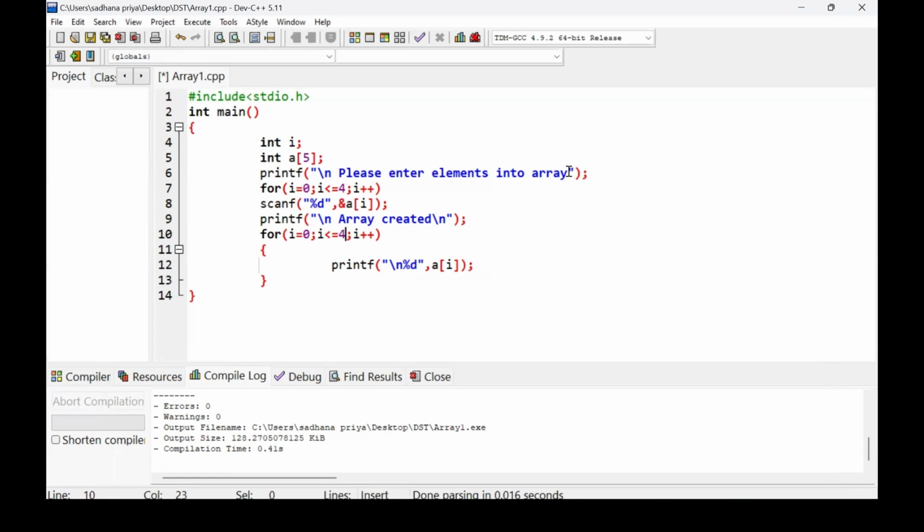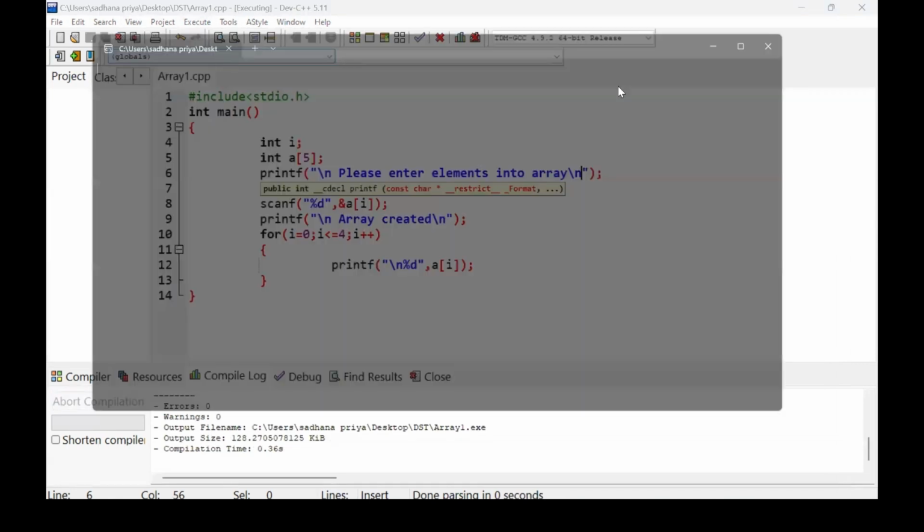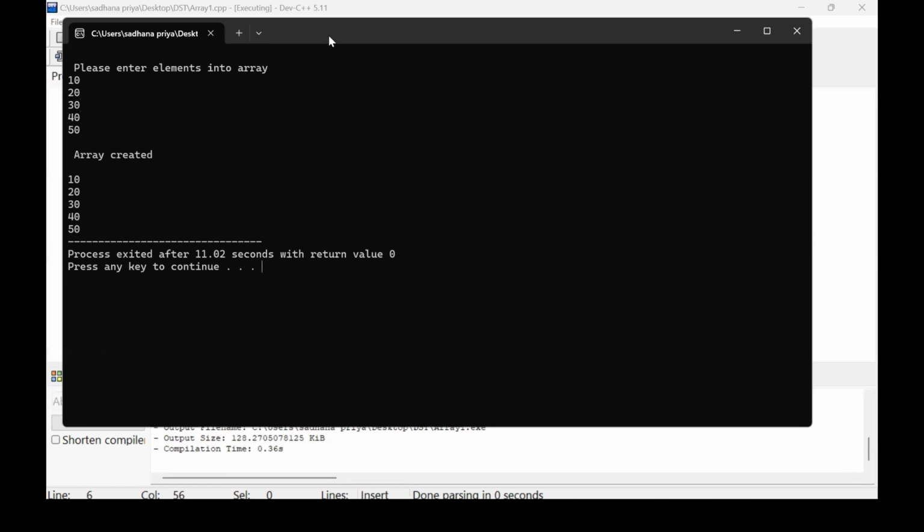Here if I write a new line, it will take all the elements one by one. Here I enter 10, 20, 30, 40, 50. So the array is created: 10, 20, 30, 40.